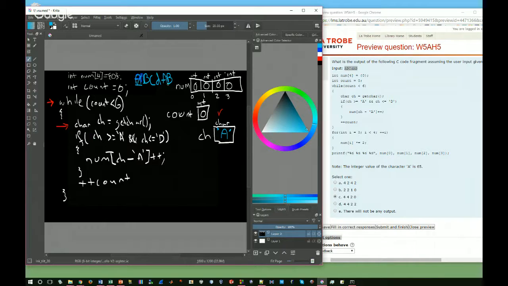Then we go to the next line and check, is ch greater or equal to A and ch is less than or equal to D?